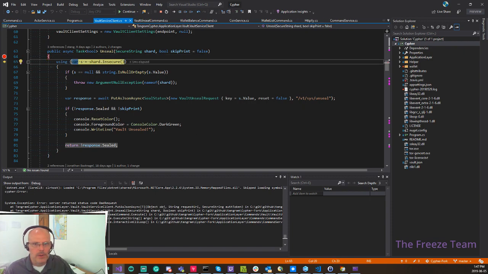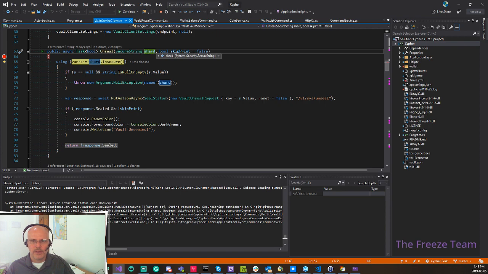Okay, so we're going to say, give me this shard. So this is System.Security.SecureString. That's what that is. There's this length 66. All right, so we can't see the contents of it. Where did it get put in as a secure string? Maybe the Get-Prompt put it in as a secure string, because I would have thought it was just a string. All right, so this is nice because basically it's never itself after the original in memory.